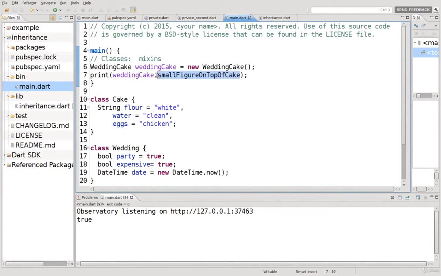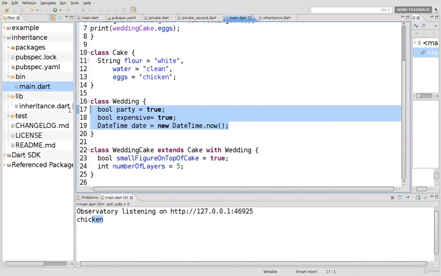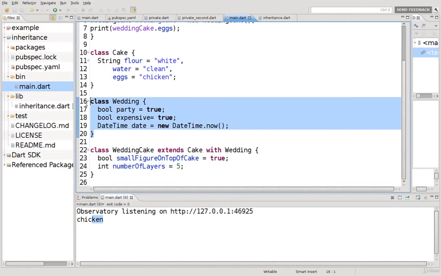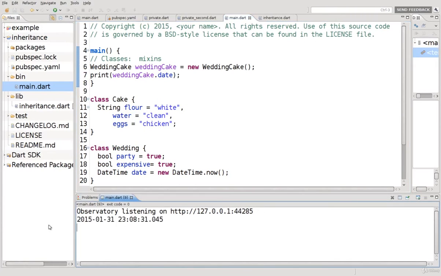And then eggs, chicken, right here. Okay, so by creating an instance of this class, you have access to this, and this, of course. So not only your class, but all the superclasses right there. Let's print the date. Let's see what the date is. It's right here. All right. There are ways of formatting that. We'll go over that in the future.